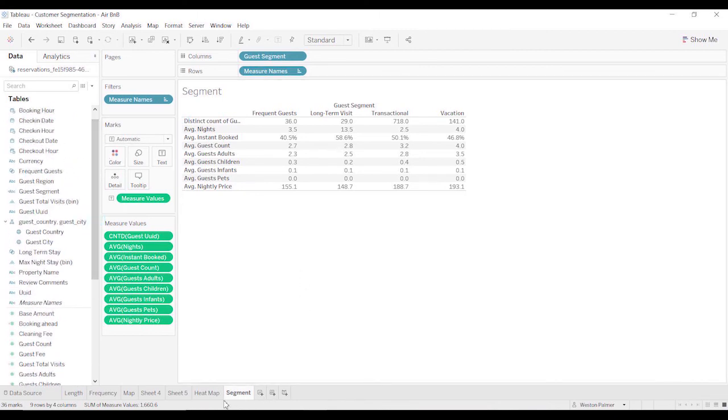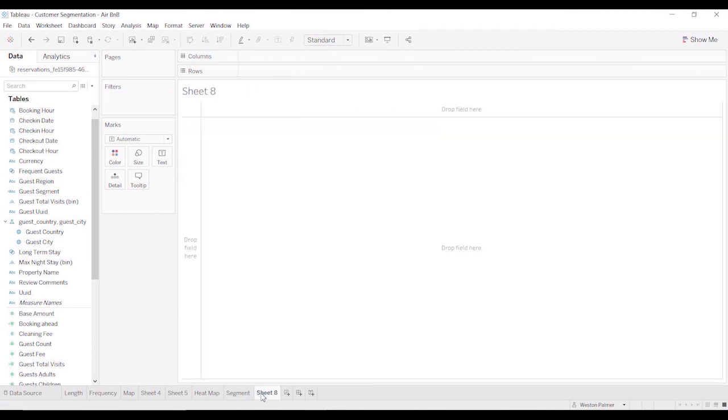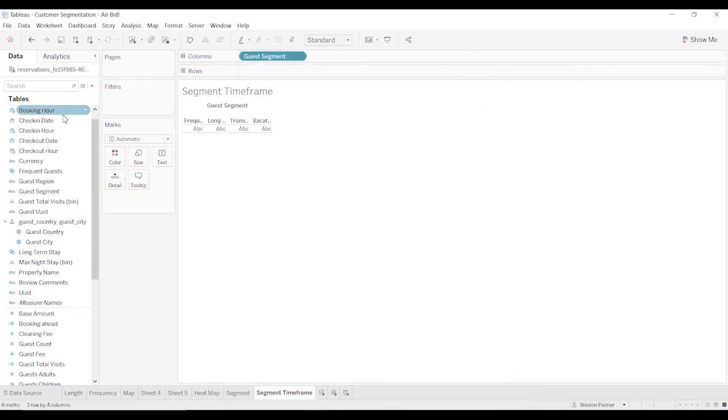And we could actually do one more. We're going to bring in the segment columns, and we're going to bring in the check-in date again.